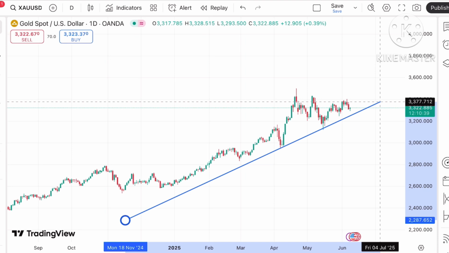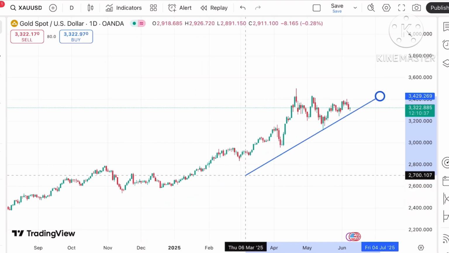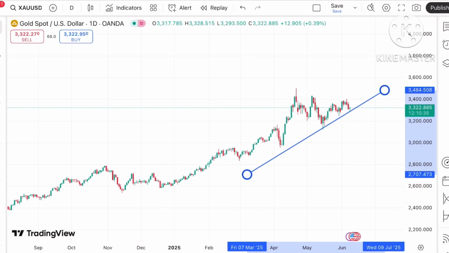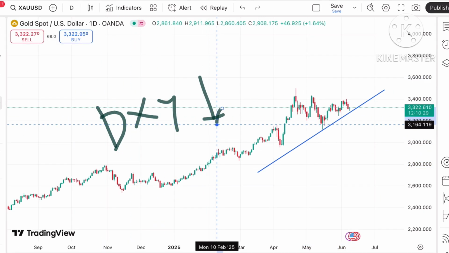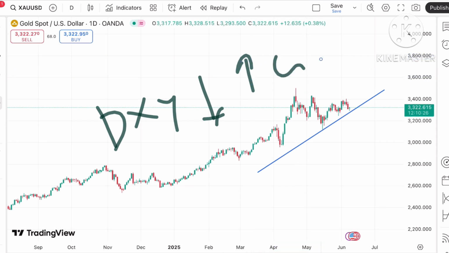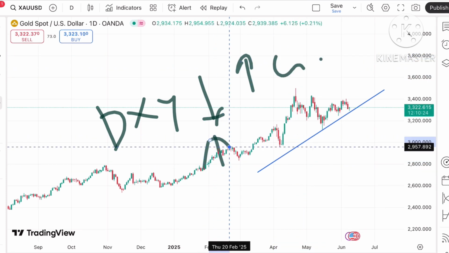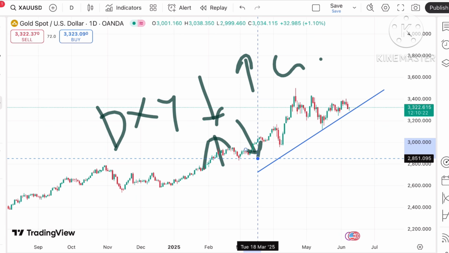The price of the dollar index depends on a lot of factors. The probability is high that if the dollar index starts going down, we see the price of gold go up. Similarly, vice versa, we have seen that if the dollar index starts going upside, the gold price comes down.